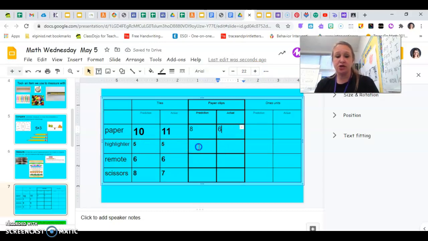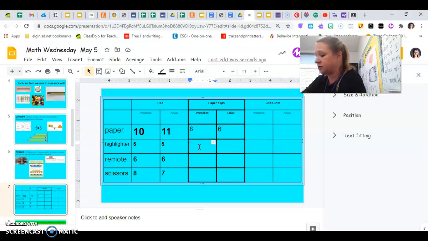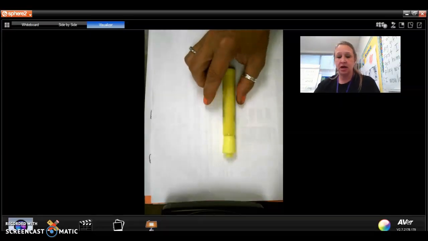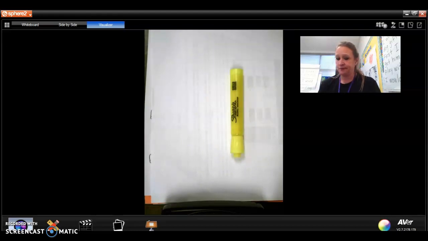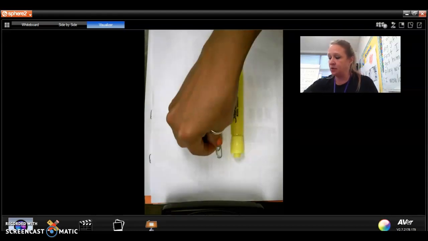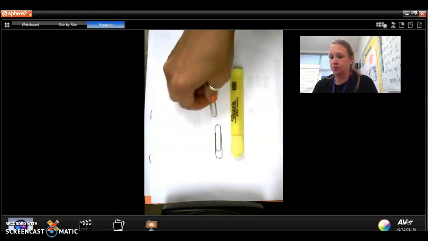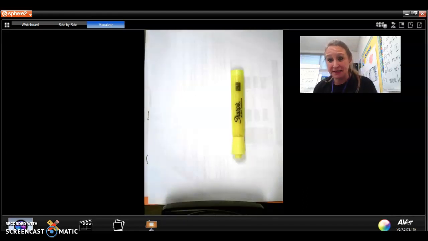Now I'm going to go measure my highlighter. Let's estimate first. Let's make a prediction first. How many paper clips long will the highlighter be? Let's see. 1. Oh, I forgot to make my prediction.